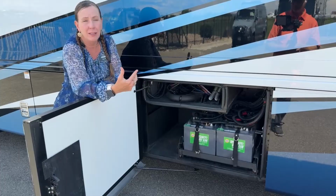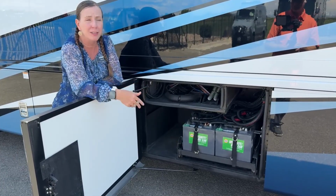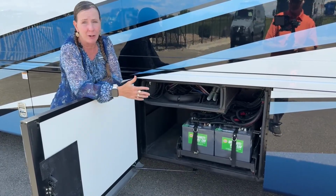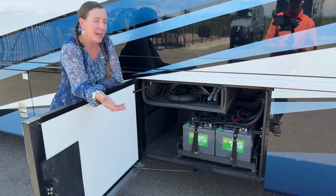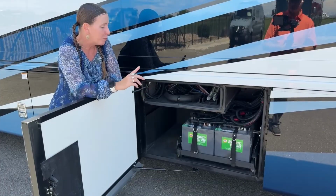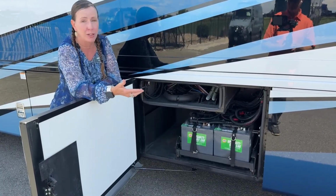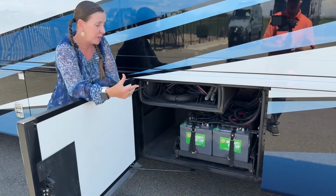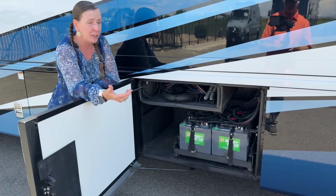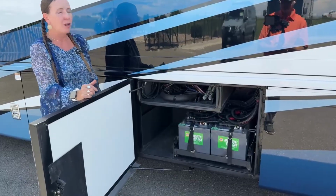The second inverter and the lithium ion batteries only run your air conditioner. I am typically doing all of my laundry on that 6 to 8 hour drive that we're taking anyway, so I don't really care about starting my generator to run my AC. But I have had these batteries, and I'm pretty sure I haven't done anything to service them other than going in for my annual service, and I've never had to replace them. But even if I did, they're really inexpensive. They're way less than like $20,000 or $30,000. So I don't know if I'd buy that package.